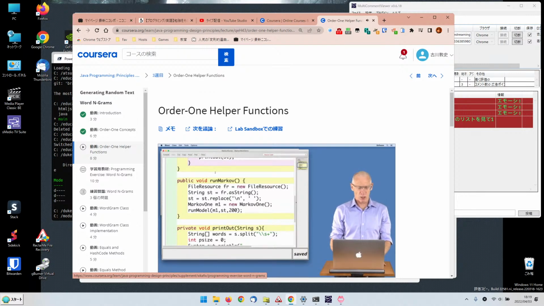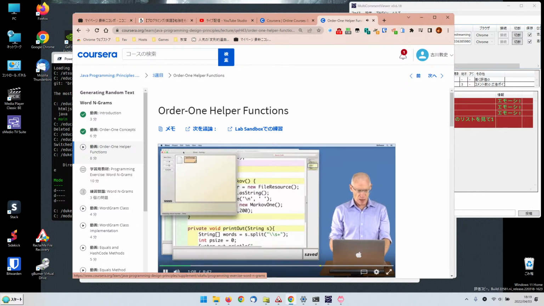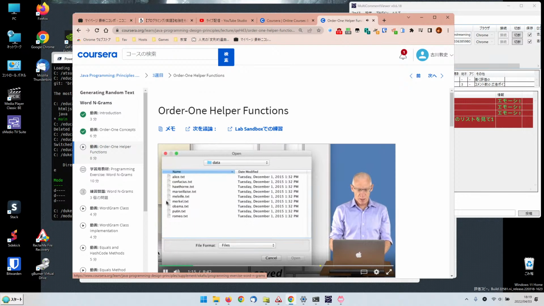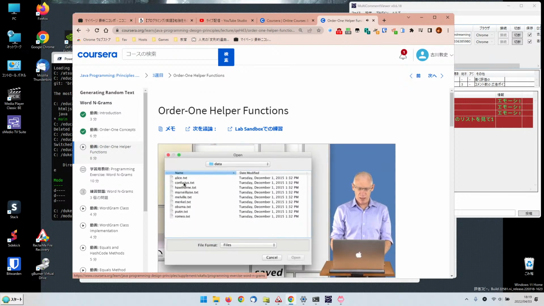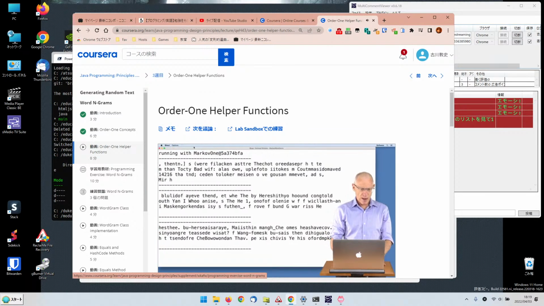To see how this works, I'm going to use our Markov runner class and create an object of type Markov runner on my object workbench and invoke the run Markov method. This is using an order 1 text. I'm going to use Confucius and see what kind of random text we have. We've seen this before, and we can see here that it printed out I'm using the Markov 1 class. This is text that's a little difficult to understand because each letter predicts one letter that follows it.